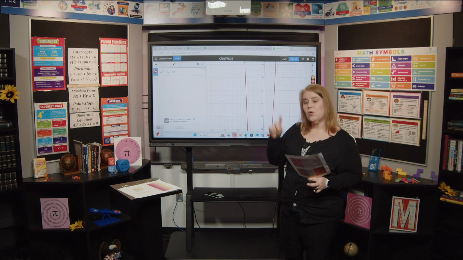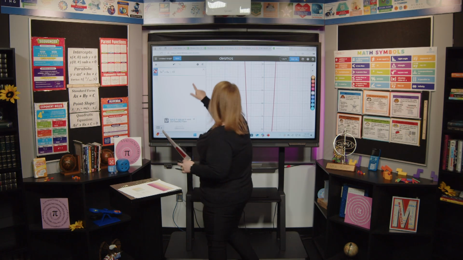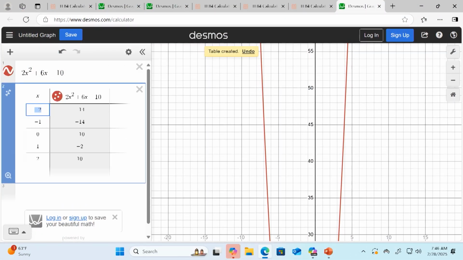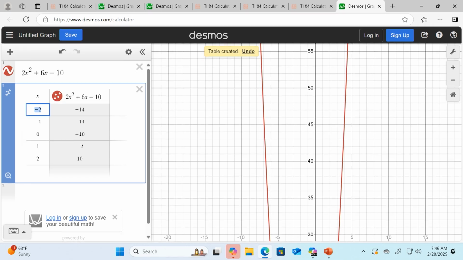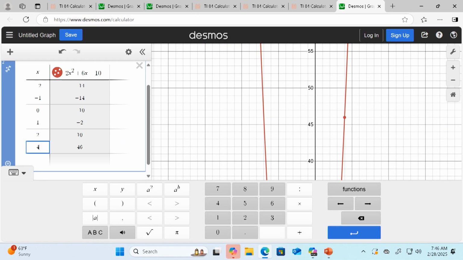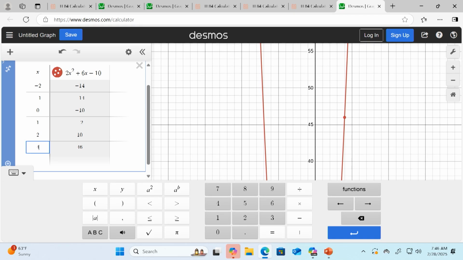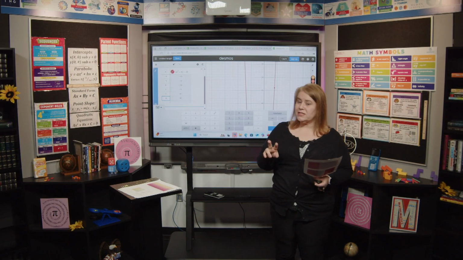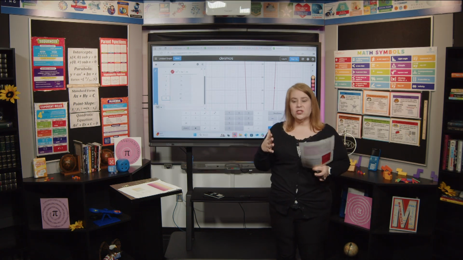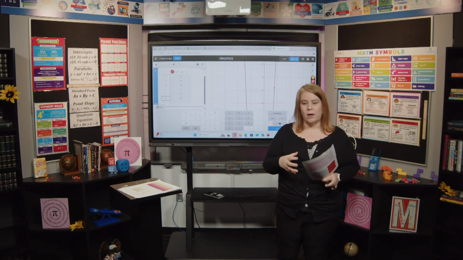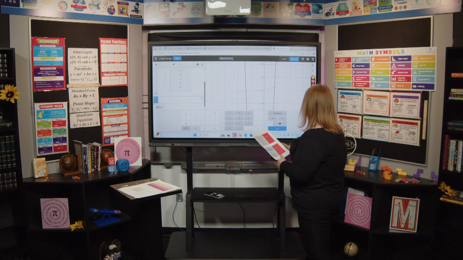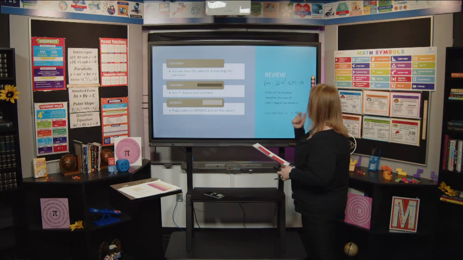So I may not have all that time to scroll up and down. My next tool is to pull a table. So I'm going to hit my gear and pull a table. I don't see the 4 in my x value, so I'm simply going to type it in. And there is my 46. Two possible tools, two possible ways that we can find the same value. We've got to make sure that we have all these tools in our toolbox. All right, so let's look back at our slides and see what it says.